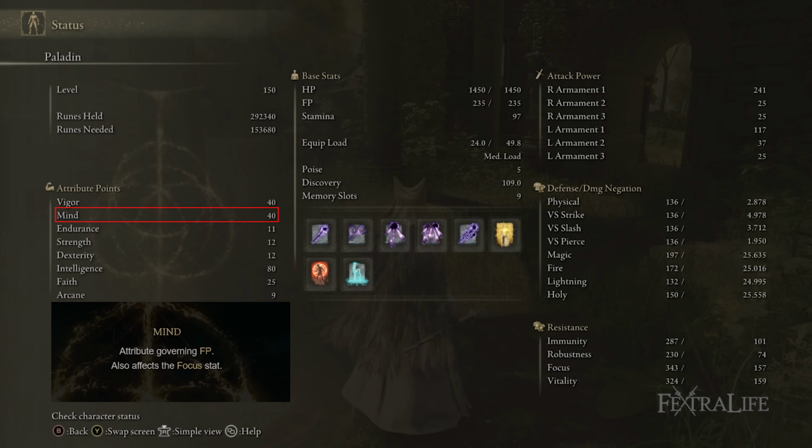40 Mind is there again to give you a huge FP pool so you don't have to worry about casting spells. You can cast a lot of spells where you can use Meteorite or Meteorite of Astal without worry and hold it down and still get a very effective burst damage in some cases.